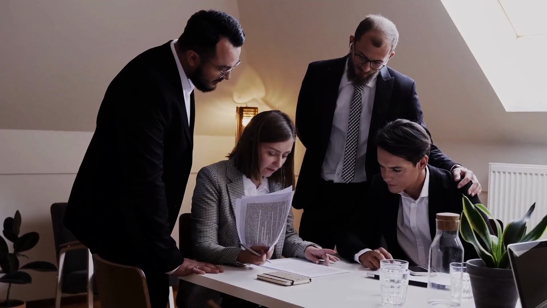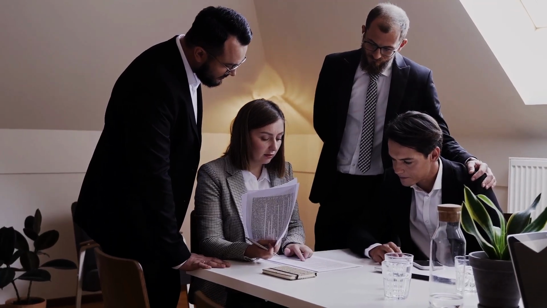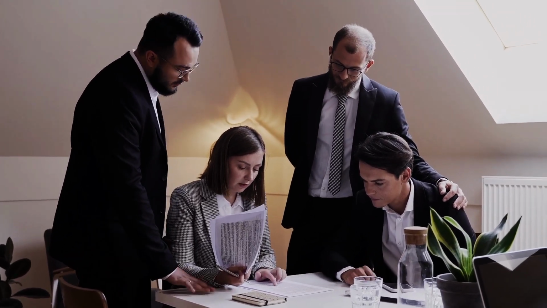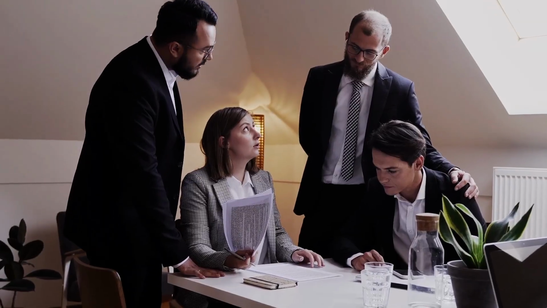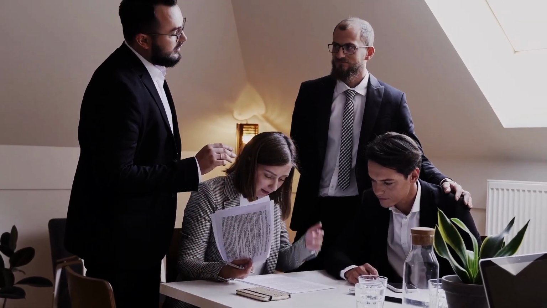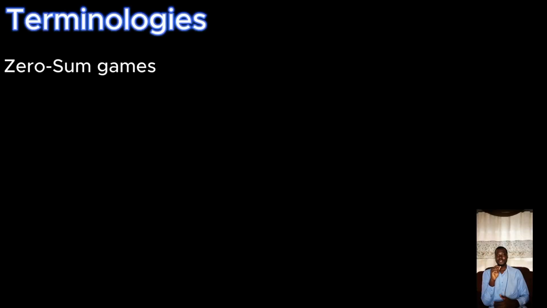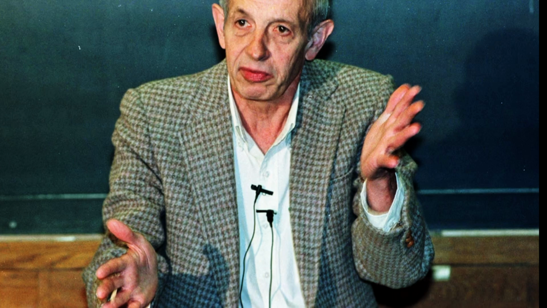It's more dynamic. Think of a situation where people can cooperate for a huge mutual win, or fail and cause a huge mutual loss. That's where John Nash steps in. You might know him if you have seen the movie A Beautiful Mind. John Nash was a brilliant but troubled mathematician. He took game theory and made it relevant to the 20th century. He focused on non-zero-sum games, where there is a possibility for mutual win or mutual loss.